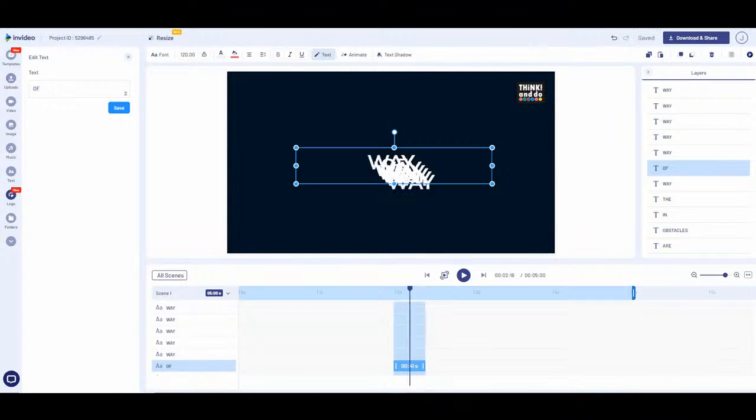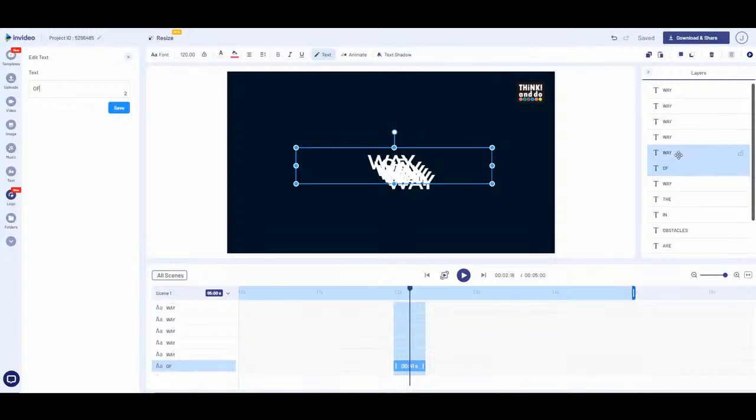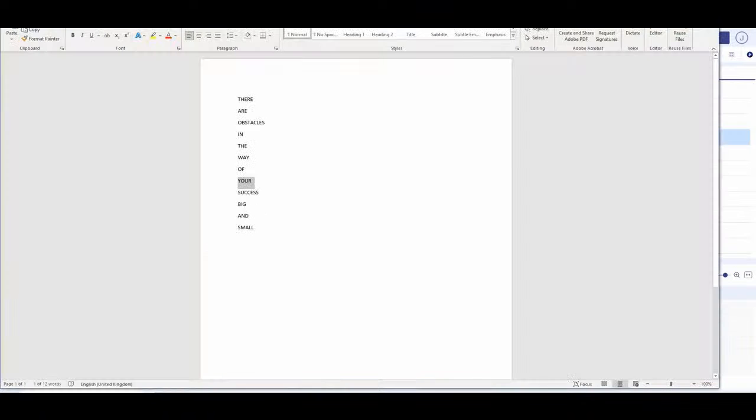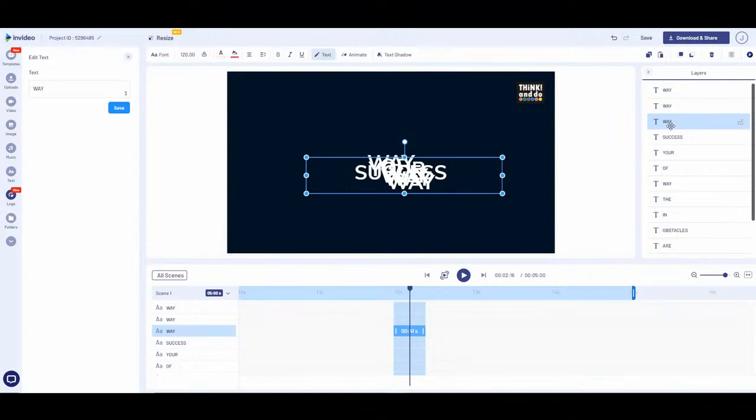Control V, Control C, Control V, Control C, Control V, and you can see that I'm going to have to align these again afterwards because we're currently all on top of each other.